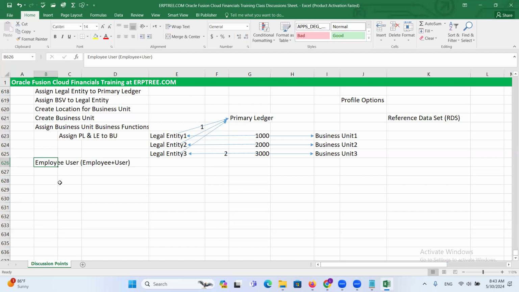So why do we have to create employee user? Already we have an implementation user. We created an implementation user called ADP. Where did we create it from? We created the implementation user from the security console.